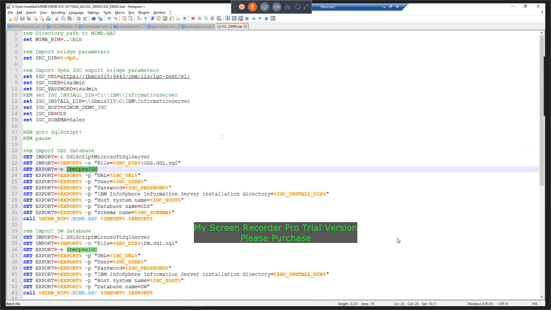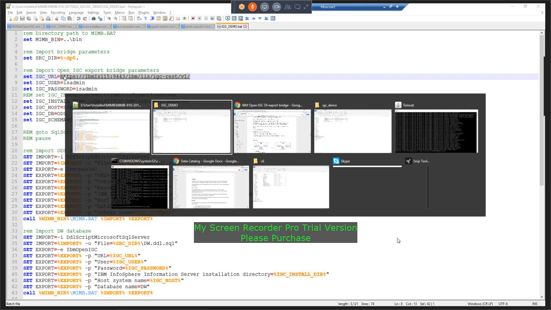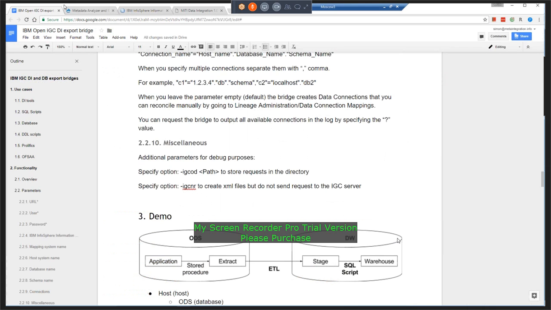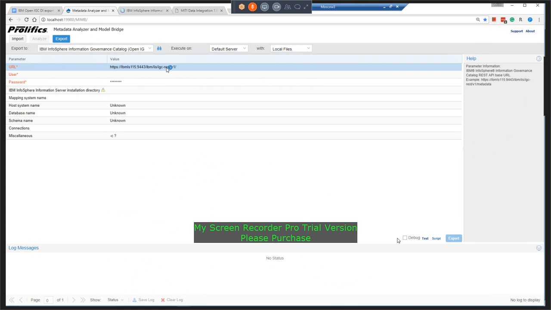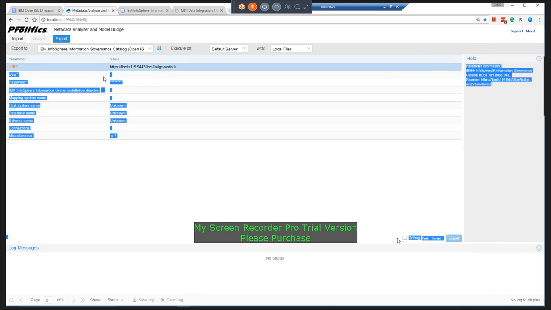Now, what do you need to configure? Primarily you need to say where your IGC is, and it's not any different. This is a bridge. Maybe we will walk through the capabilities of the bridge. You need to say where the server is located using its URL. This is straightforward configuration.